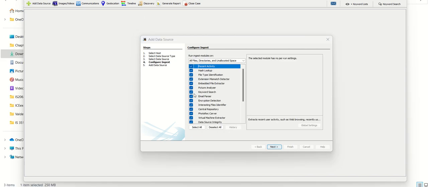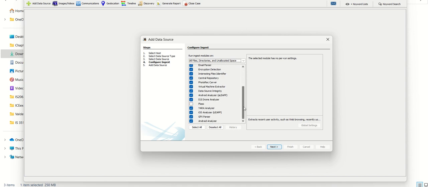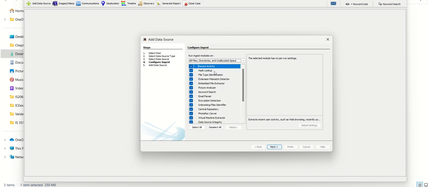After I added the thumb drive provided by my digital forensics professor, you can see all the options that you can get results from. You can get a hash lookup, a file type identification, extension mismatch detector, embedded file extractor, picture analyzer, keyword search, email parser, encryption detection, interesting files identifier, central repository, and many other options.